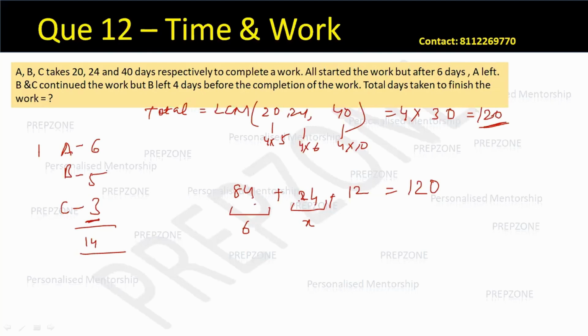Okay, in this duration. And I know B and C can finish 8 units in a day. So to be able to finish 24 units of work, they must have taken 3 more days, and this was 4 days. So in total, 6 plus 3, 9 plus 4, 13 days is what it has taken.